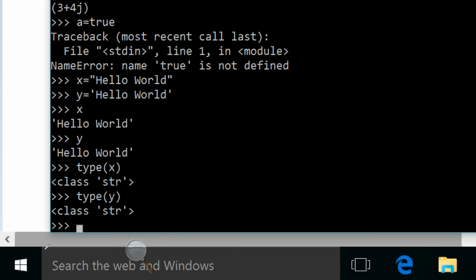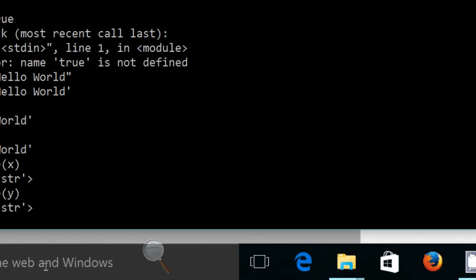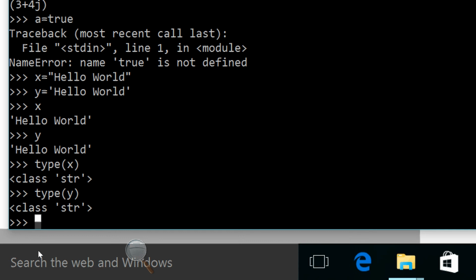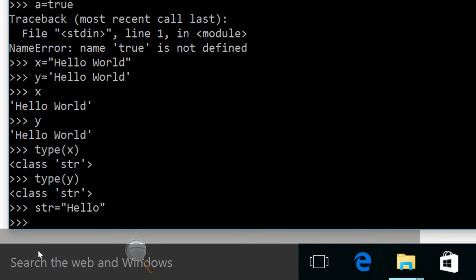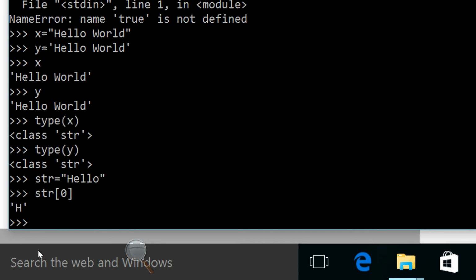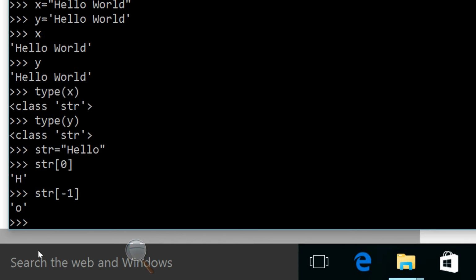So I'm doing some operations on a string. str equals to hello. If you just write str[0], then it will print h. If you write str[-1], you will get o, which is the last character of this string.